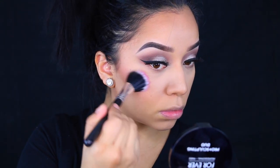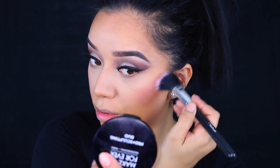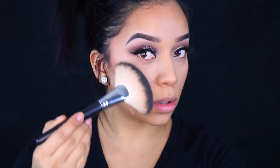I really liked it. It was pretty pigmented. I was really satisfied with it. It's actually more of a mauve-y wine color, you know, versus how it seems on the camera. But I really liked how it looked. It's really pigmented, so a little bit goes a long way. I'm going to go in with the Glow Kits by Anastasia Beverly Hills with this big fan brush. And I'm going to be taking Dripping Gold, I believe, and I apply that to the highest points of my cheekbones.